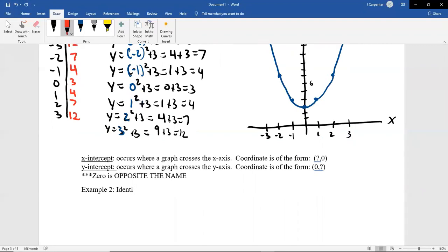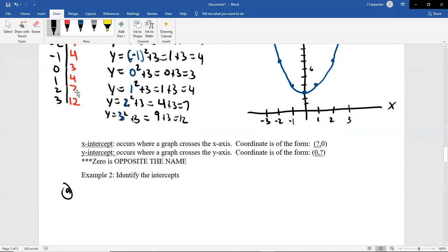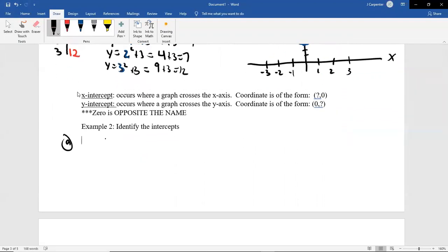Identify intercepts. A, I'm going to draw up a graph. I'm not going to put a lot of numbers on this graph. We're going to do a downward facing parabola this time. Let's do boom, boom. And I'm just going to describe that this height right here is a 4, this position over here is a -5, and this position over here is a +5. Those are both -5 and +5 there.